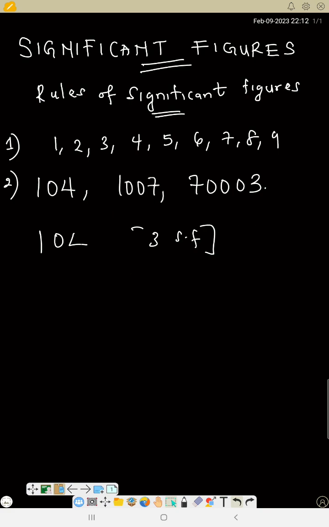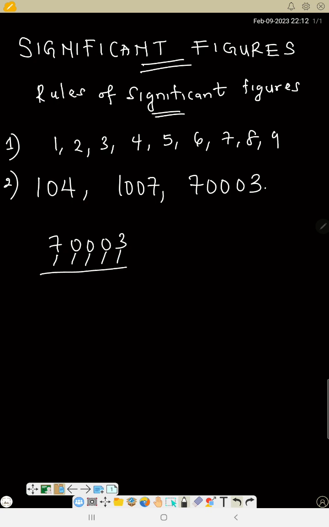So now the last one, we have 7003. How many significant figures is this? This is 1, 2, 3, 4, 5. This is 5 significant figures. But what if it is 700 like this? How many significant? This is just one significant because we only count the first number. All these zeros are open. But immediately you have a number like this, then they are between numbers, then you must count the zeros. So this will be 1, 2, 3, 4, 5. 5 significant figures. So that is rule number 2.